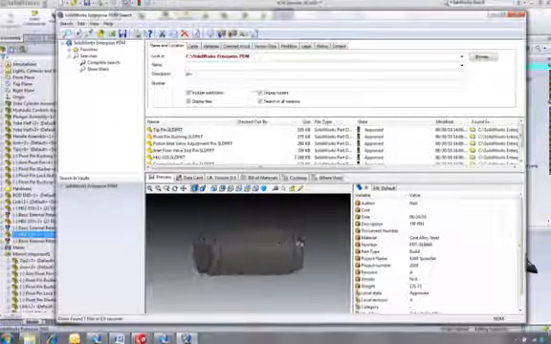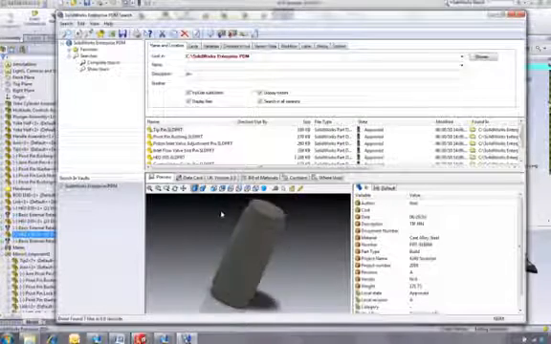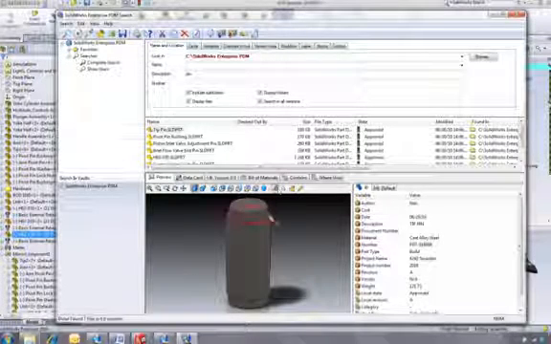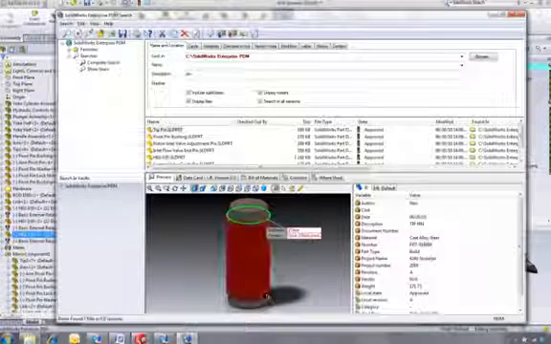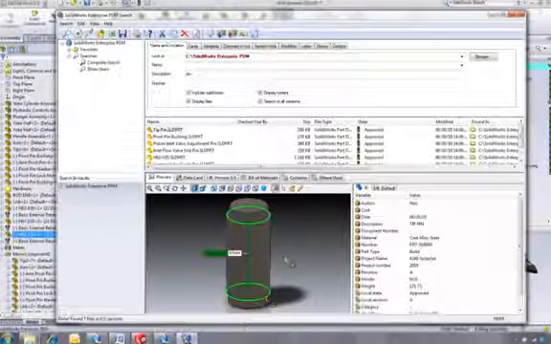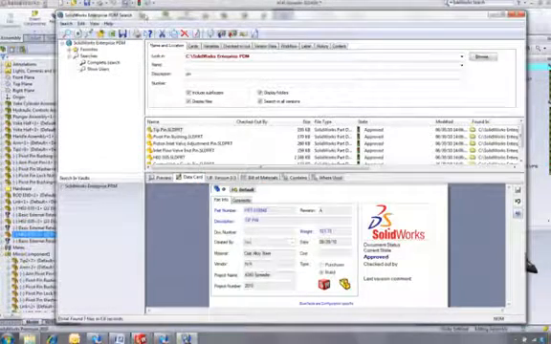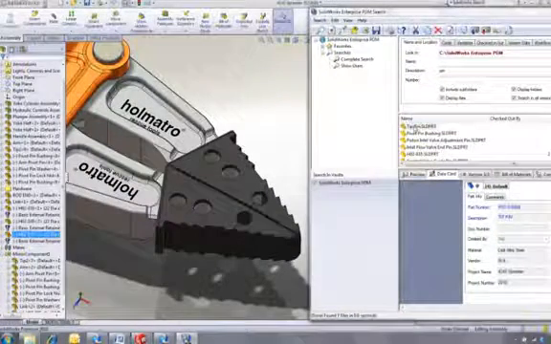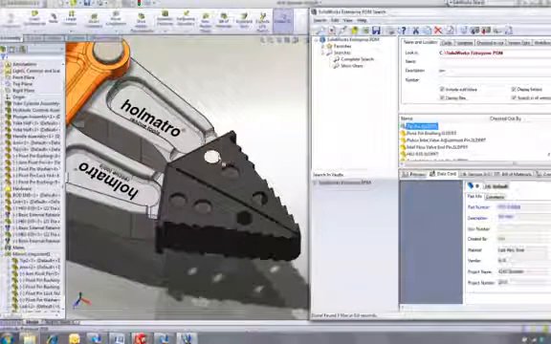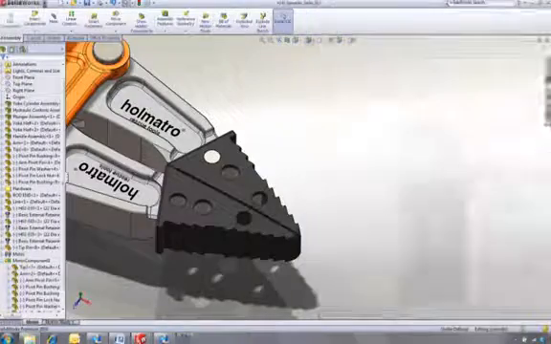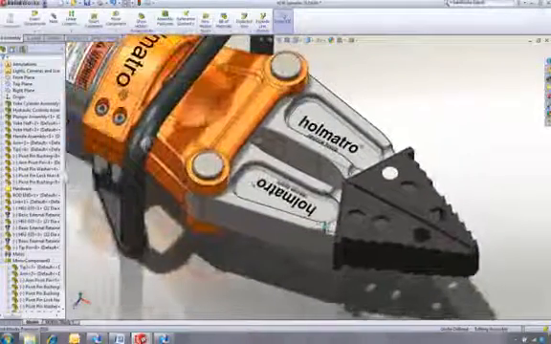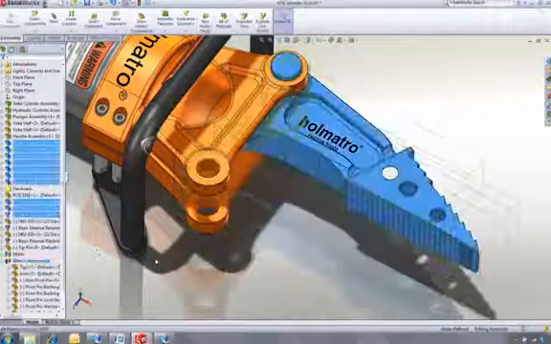And it's much more than an HTML report. It's a full 3D preview using SolidWorks eDrawings, so it's even possible to take measurements so we can be sure it will fit. The data card gives us even more information. So when we're sure it's the right part, we can simply drag and drop it into our design. Finally, we'll just edit the mirror feature to add the pin to both sides of the jaw assembly.